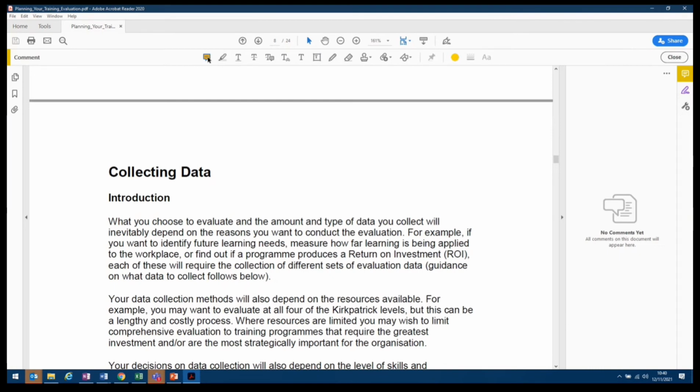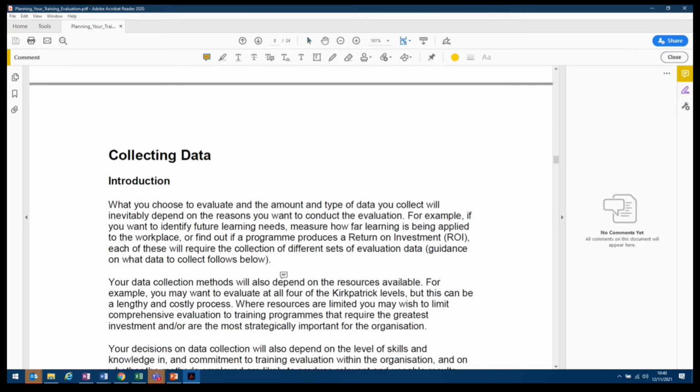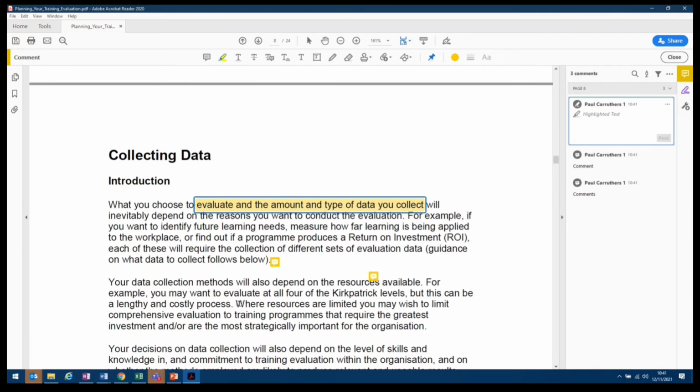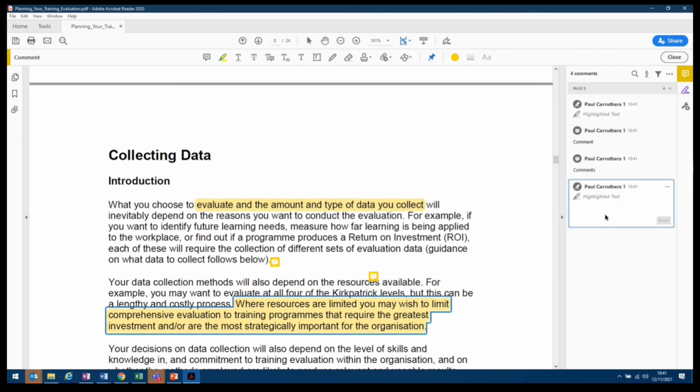That's quite useful. So we'll add a comment in. So all I do is I click comment on the comment box, and then I'm going to put a comment in here. So we'll put a comment on, and it opens up a little menu on the right hand side. So I can add a couple of comments just so you can see, and I will also highlight some text. So just highlight that, and you can actually add a comment to that text as well. So if you want to highlight a specific section and then write a comment, you can, and it appears on the screen.